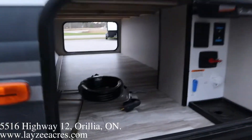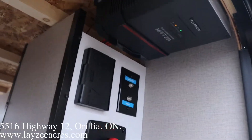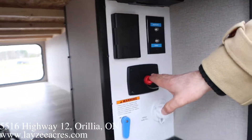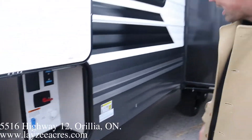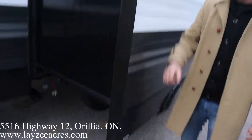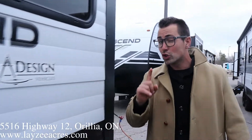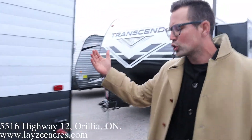Pass-through storage right through here. You look up here to your right, you'll see you got yourself a charge controller by Fury on there. City water connection, battery disconnect, outside receptacle. We have four stay budget jacks, one on each corner. Full-size slide here, pulling the couch off the floor, plus your 12-volt fridge, which is also new when they went to that solar charge.